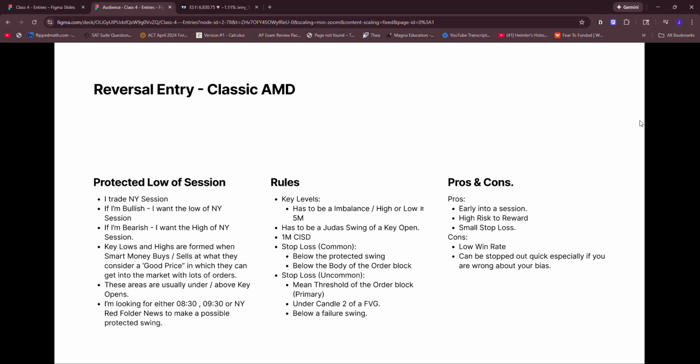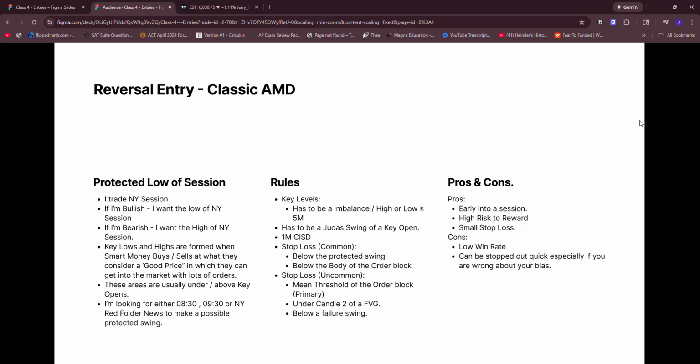The protected swing, right? You're going to have to make a new order block, but if you get stopped out below the body but not the wick, you can still get a propulsion block entry, right? But ideally we don't trade below 50%. So yeah, so stop losses, uncommon. These stop losses are usually caused when I don't have the best RR, and usually if I don't have the best RR, I'll wait for the retest, or I'll wait for the continuation. But sometimes I do take it.